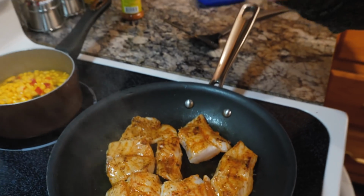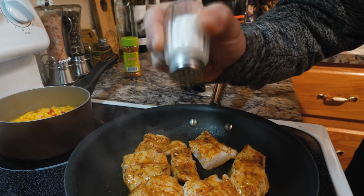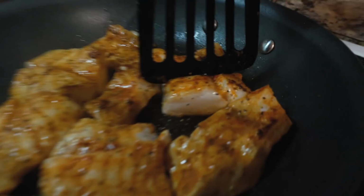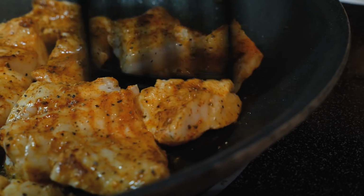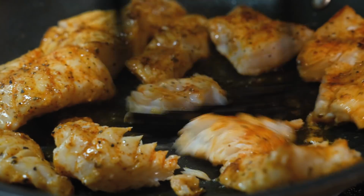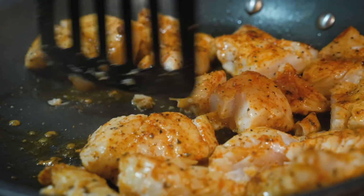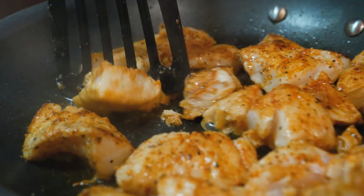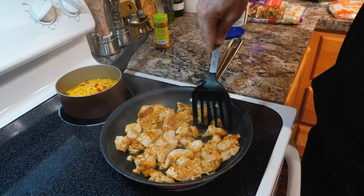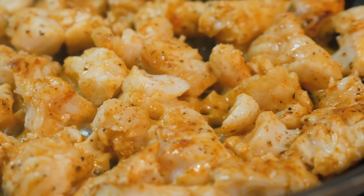And then I like to add a little pepper here. And then I'm also gonna add a little salt. And then what we're gonna start doing, once it gets ready, and this one's starting to get ready, see how it's broken up there? I'm gonna start breaking this stuff up. It's gonna help it cook really evenly. And like I said, I love this for when I'm dishing up my fish tacos. It seems like it goes a lot farther. You can feed a little bit more people when you do it this way. Oh yeah, look at that, just juicing, guys. If you guys could smell this right now, you'd be in heaven.